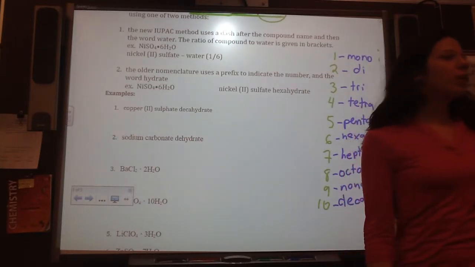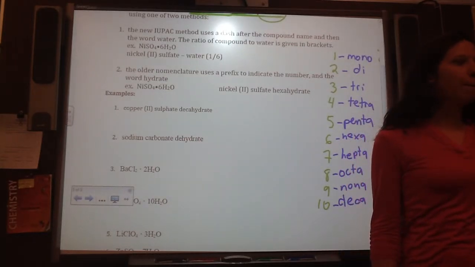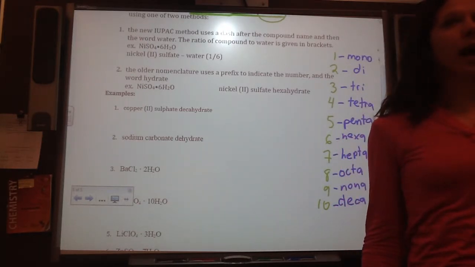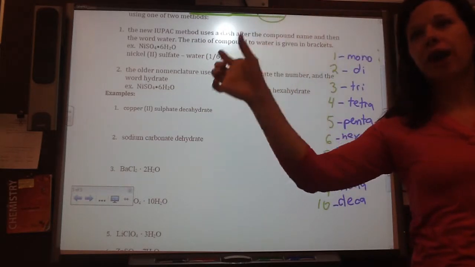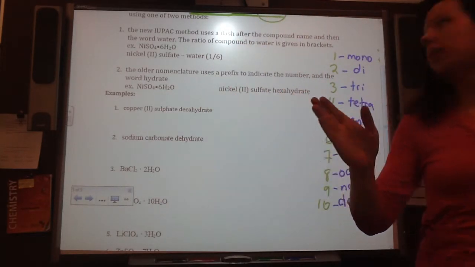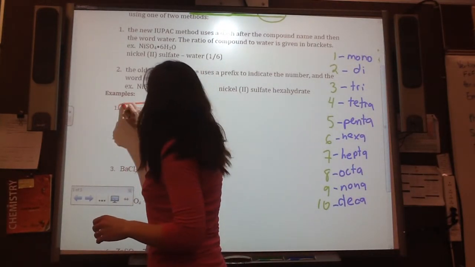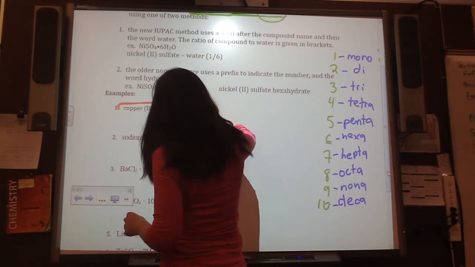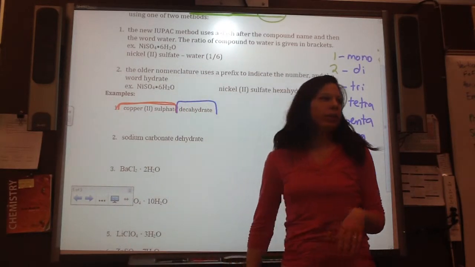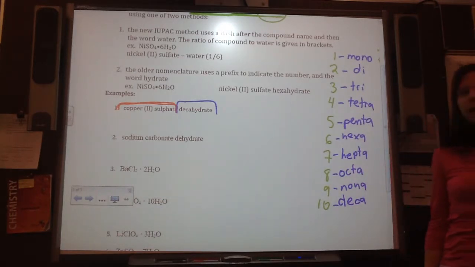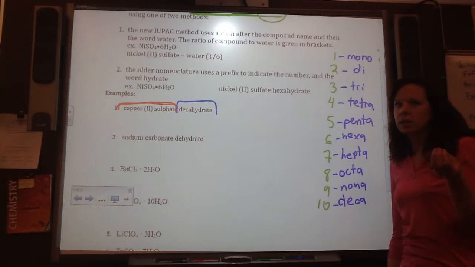Okay, so you name the ionic compound the same, and then you just add the prefix with hydrate at the end. So this part, we're just going to name it the same as we've been learning, and then this part is just added on at the end with the prefix and hydrate. So we're literally just adding something on to the end of what we've done. Yes? Why is the sulfate spelled that way? Because it can either be ph or f. Okay. Either is fine. Yeah.